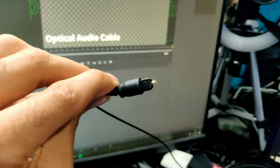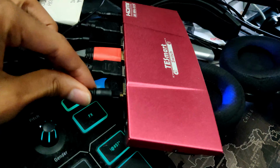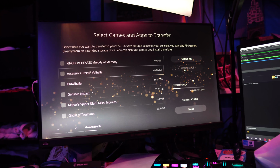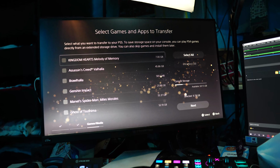But the only things I'm disappointed with are the lack of a optical audio cable, but to be honest, I got around that with a HDMI splitter, which comes with an audio extractor anyways, which was really useful for me. So that problem has been alleviated. And to be honest, I really don't have too many complaints. I guess when you put a disc in, it's louder to start off with, but then it gets really silent and works well.